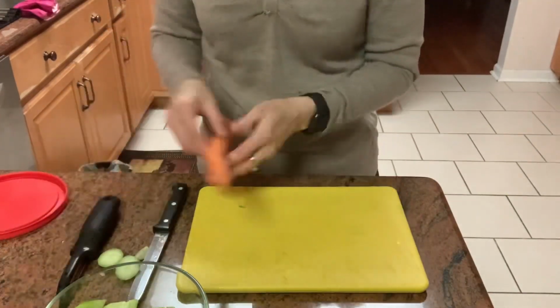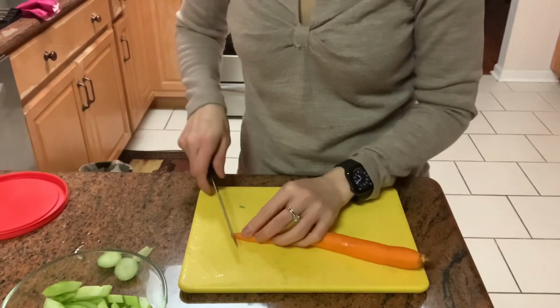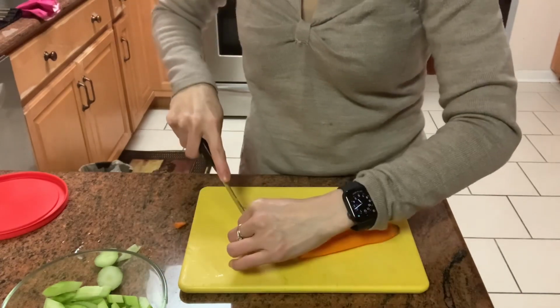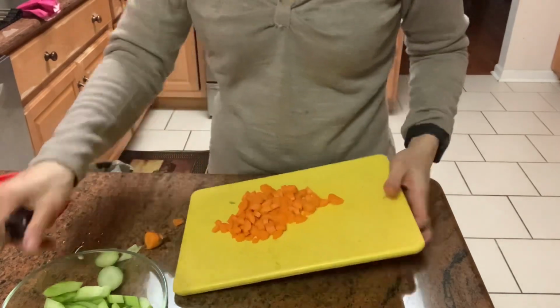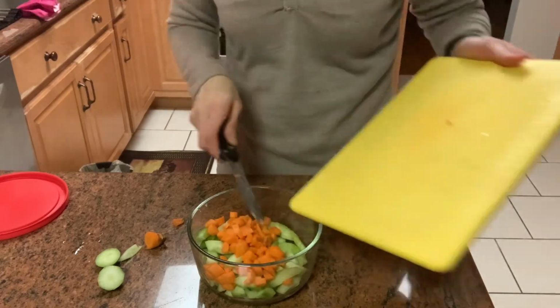Right, now we want to peel the carrot. With the carrot, we want to cube it smaller than the cucumber. Okay, this is easier this way. All right, and then this carrot is going to join the cucumber.